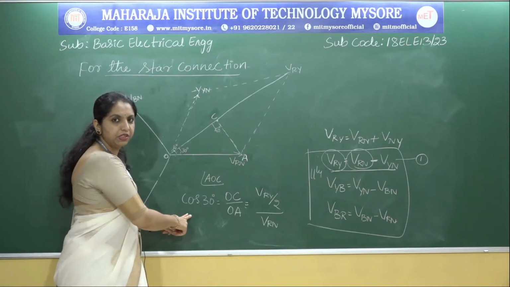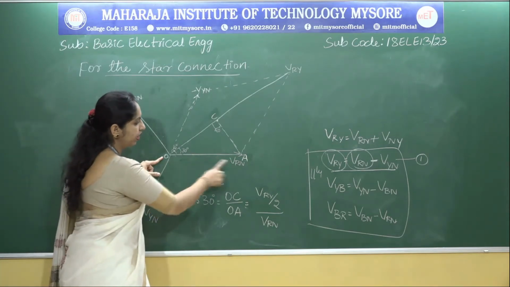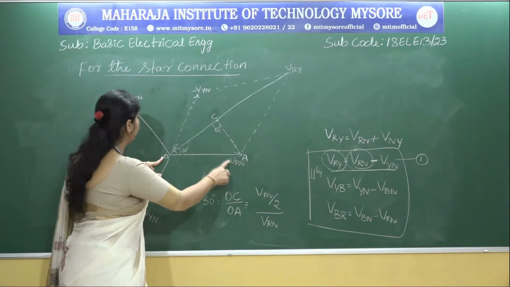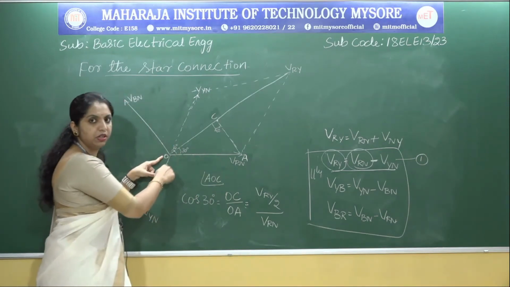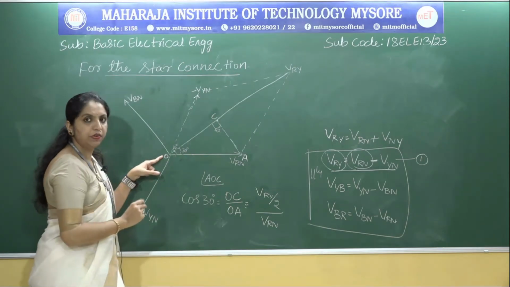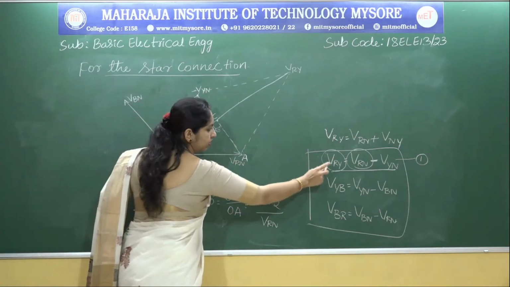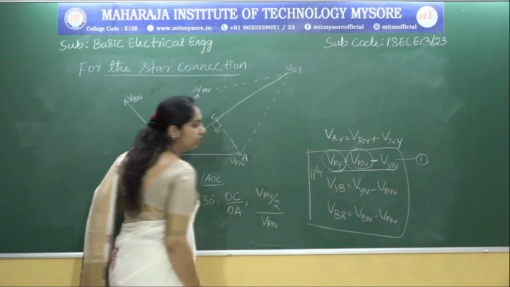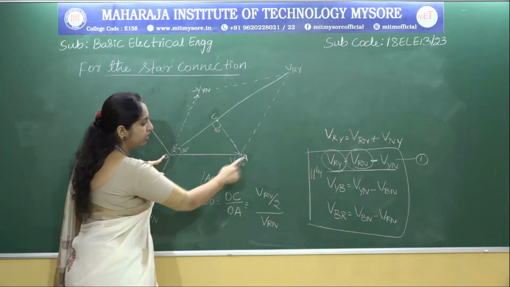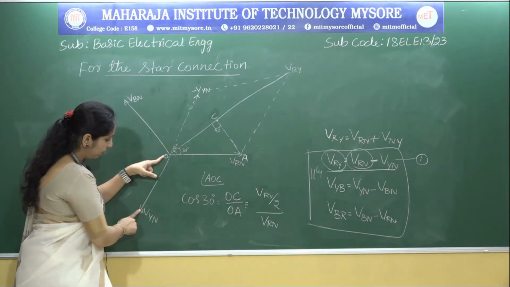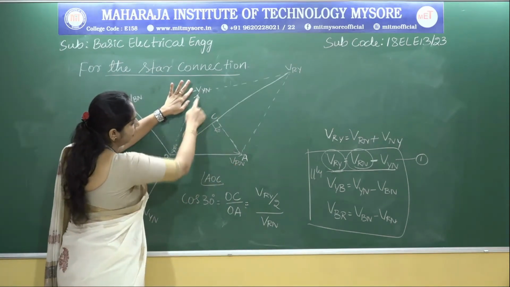Now we need to simplify this equation. Before I simplify it, I'll just repeat how we have obtained this. Initially we had taken the phase voltages, that means VRN, VBN and VYN. Remember, always to start with we need to draw the phasor diagram with respect to the phase voltages. Once we have VRN, we need to satisfy this equation in terms of the phasor diagram. That means minus, so VRN is there, and where is VYN? To obtain this VYN, since we have minus, we need to project this in the opposite direction.